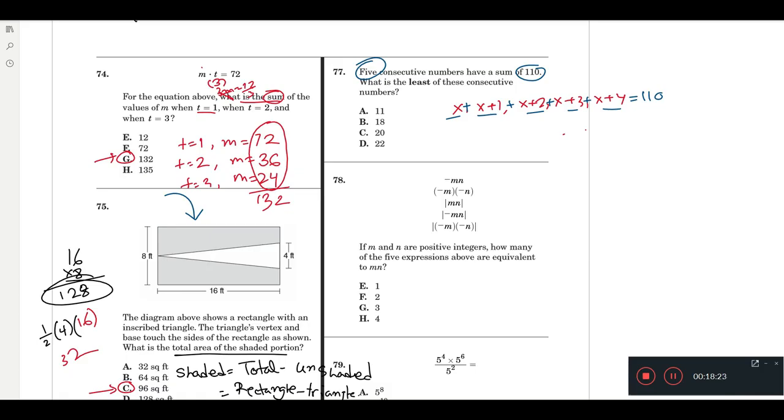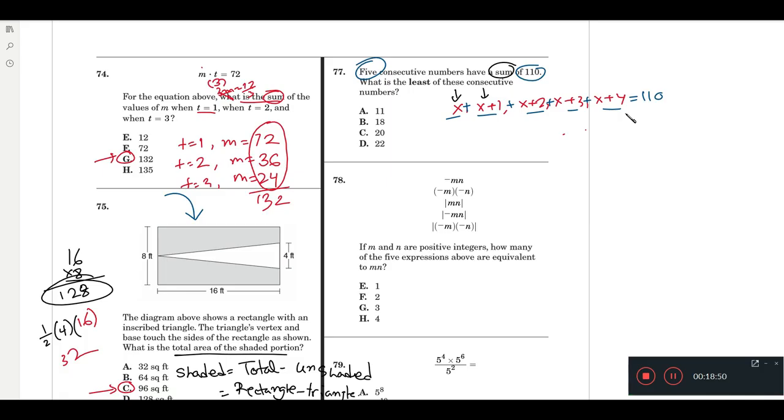How about Ria? I understand. You sure? Do you understand where I'm getting X from? Yeah, I'm assuming that X is the first number because I don't know where to start. And the next number will be whatever the X is, 1 more than that. The next number will be 2 more than that. That's how I got 5 numbers. And they said their sum must be 110. So I put them together, add them up, equal to 110. Now I'm going to solve for X. Ria, can you tell me how do I solve it?